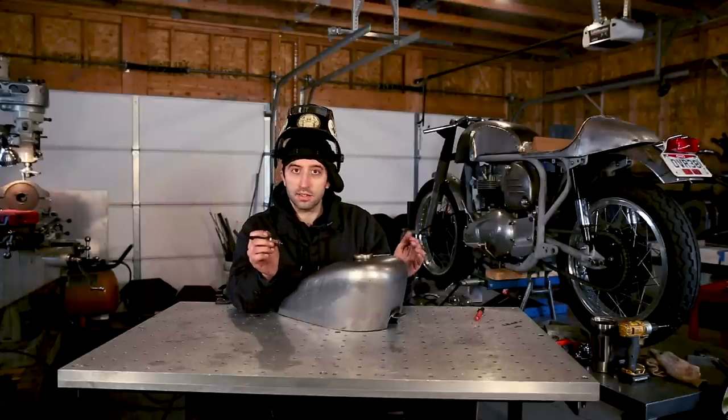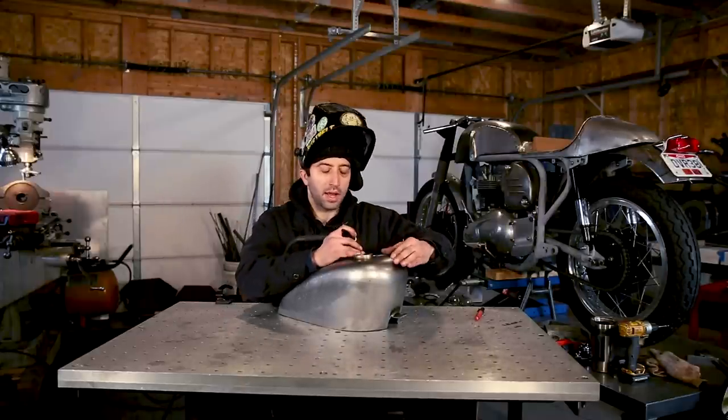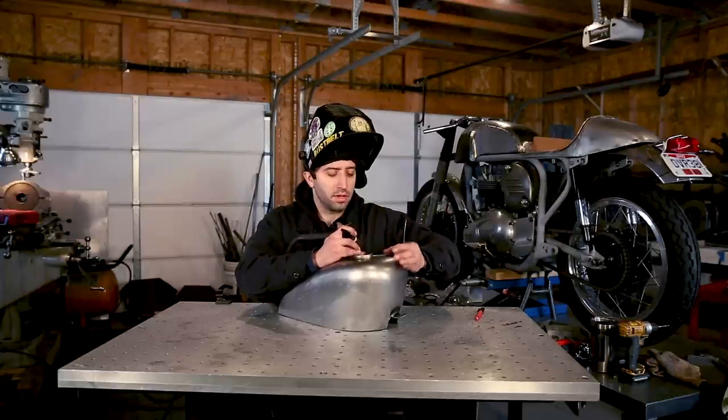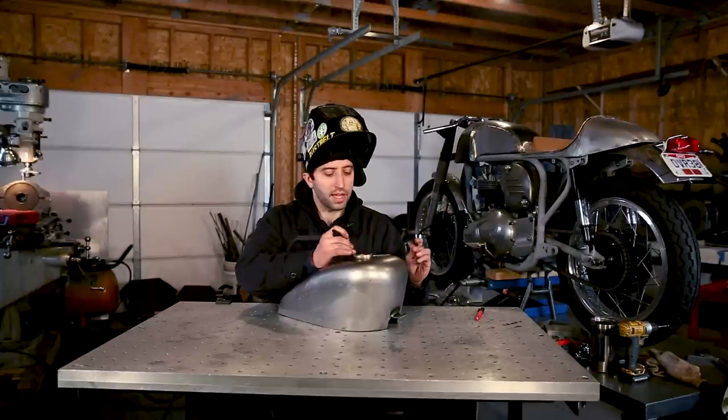Okay, I just want to tack this into place just so it doesn't move when I fit everything else in. I'm not going to fully weld it right now. You just want to put some good tacks so this is pretty rigid on the shell of the gas tank.